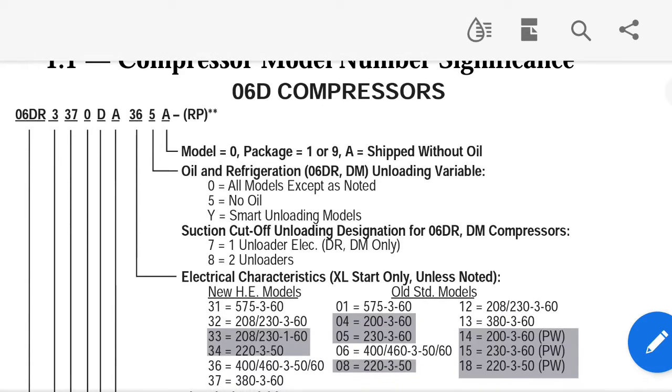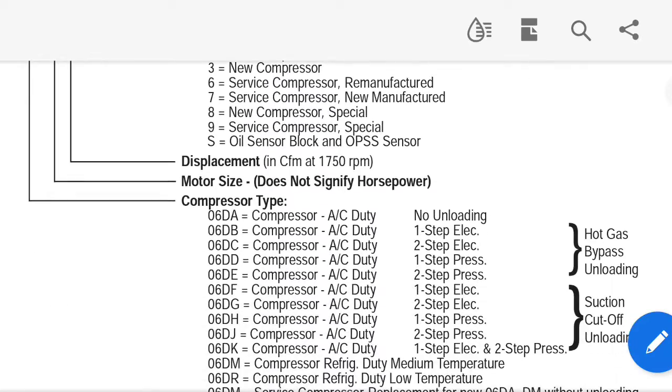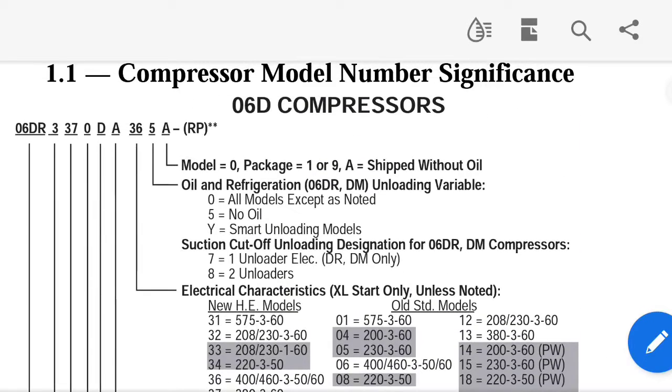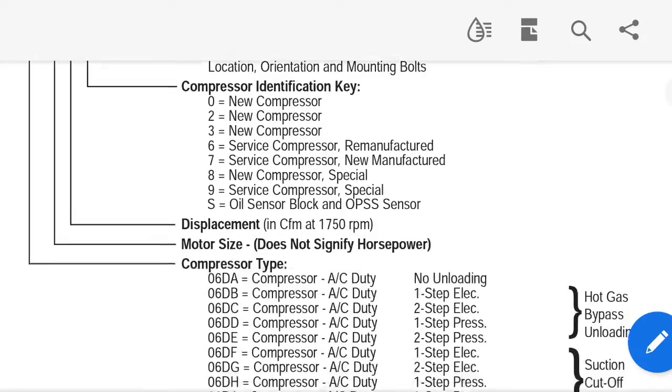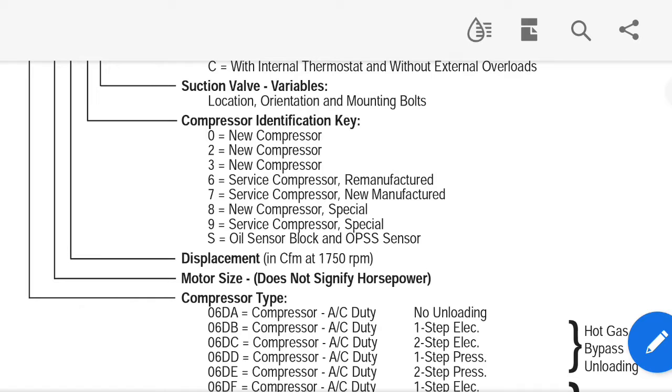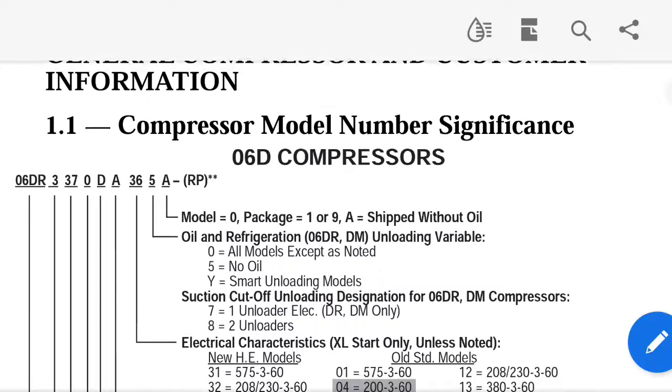So all that really matters is, you can see this first one, compressor type. That needs to match, because you're going to have some variance on what it is. So that needs to match, and this needs to match right there, right? Those two need to match. Now, if we go down to that next value, that 0, that is compressor identification. New compressor, old compressor, that doesn't matter, right? It doesn't matter for the voltage.